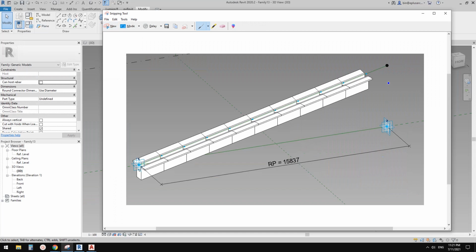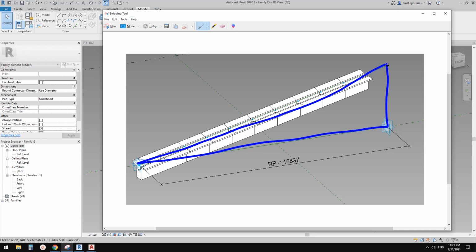Now I'm going to do a screenshot of this and explain the formula. This is a right angle triangle, 90 degrees, and this is the angle A. This is the height, and this is the reporting parameter. So this is tangent.